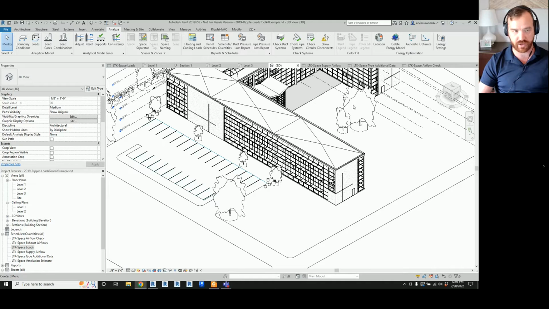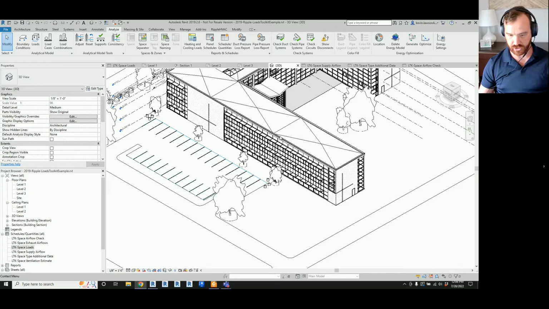Whichever load calculation method you prefer, I would suggest getting in the habit of pulling that data back into your spaces. So if you export a GBXML and go to Carrier HAP, I would develop a workflow where you can pull your CFM and loads back into the space, because that sets the baseline for further automation.